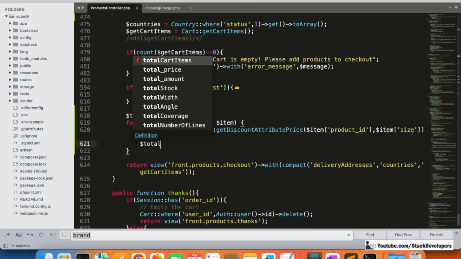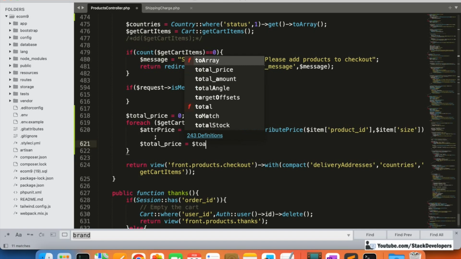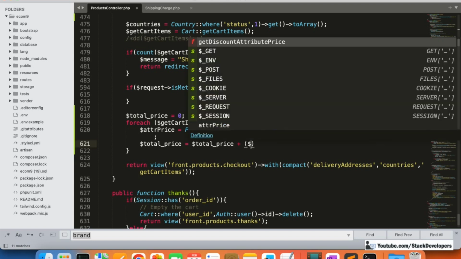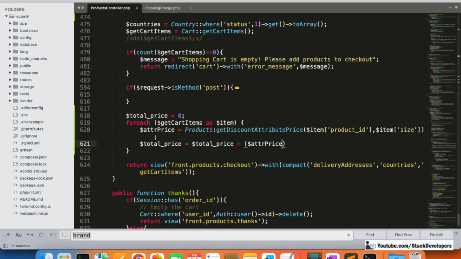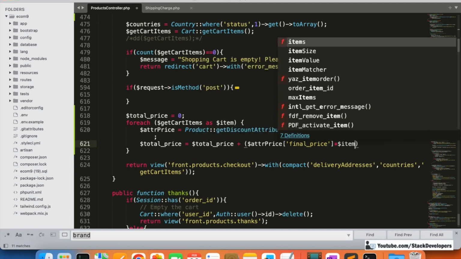Then total price is equal to the total price that is already there, plus the attribute final price, multiplied by whatever the quantity is, the item quantity.